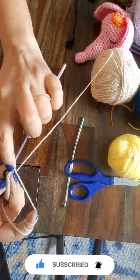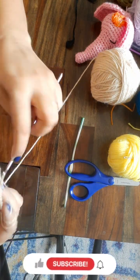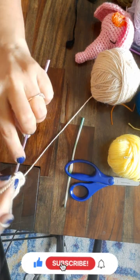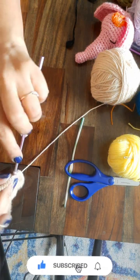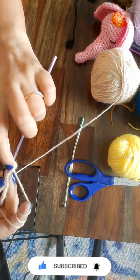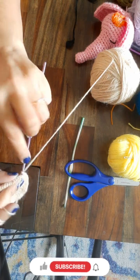We have to make it more round. So we'll put one single crochet line in it, and then we will start decreasing from the next line onwards. As you can see, we are still leaving the stitch marker intact because we want to know where we are stopping and starting our line count from.